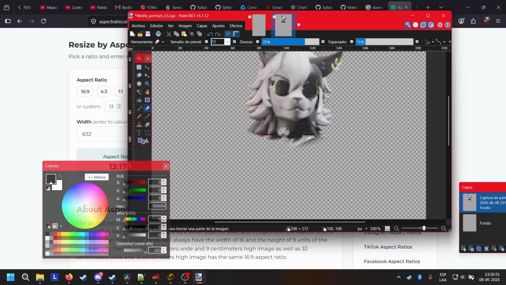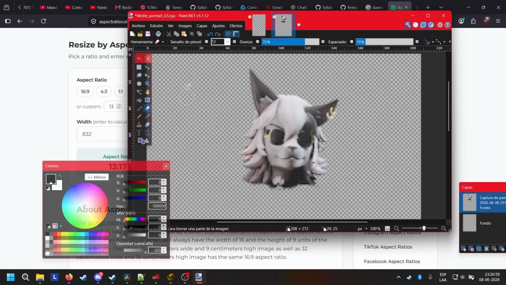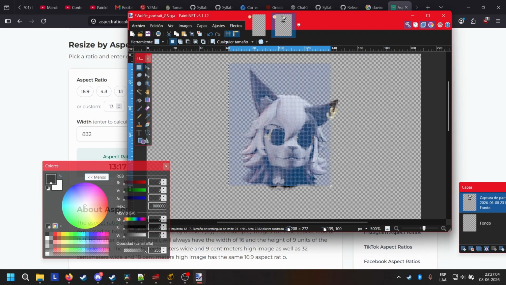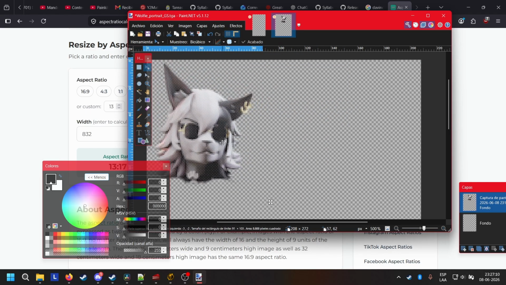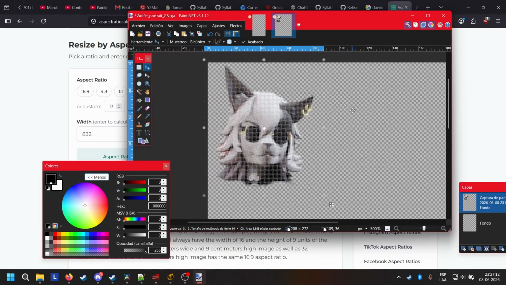Get the tiny parts. And after that, just grab the head and throw it around on the left corner. Like that.